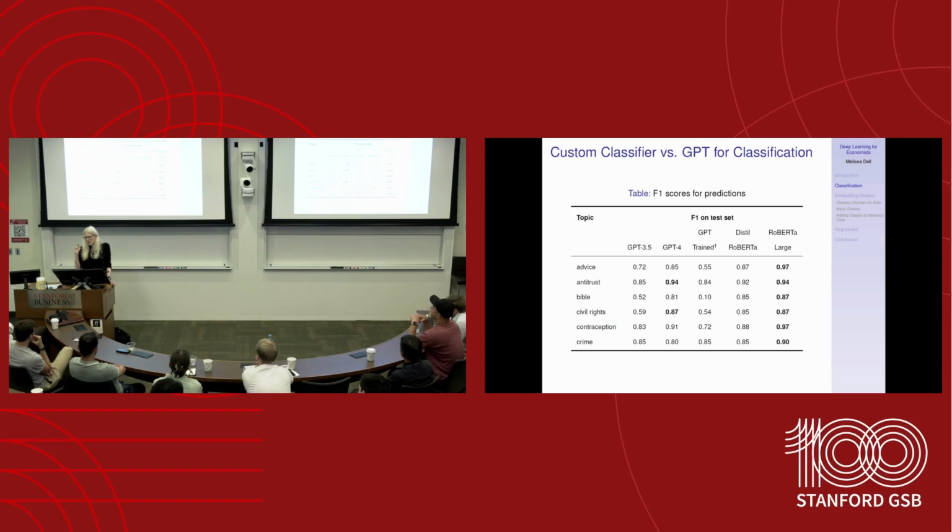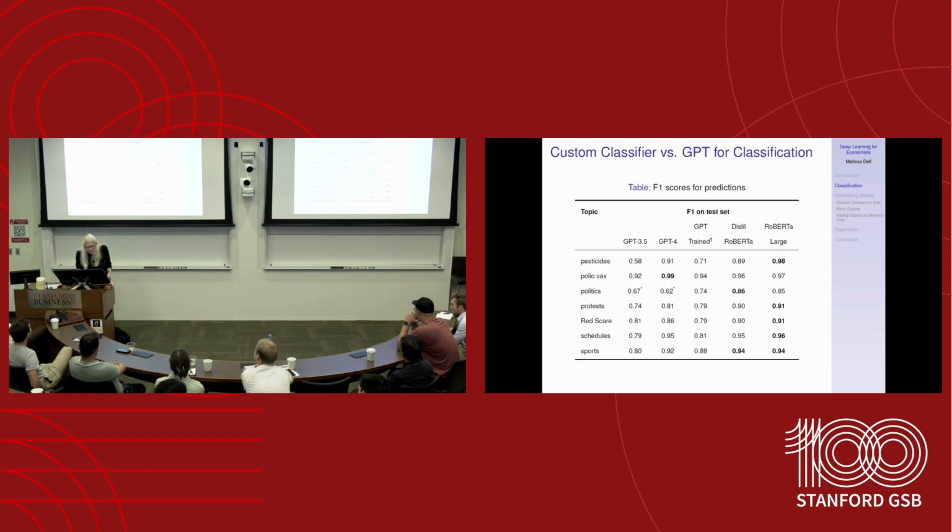Another thing that's extremely important is you want to know how well GPT is doing. So when you engineer your prompt, do that on a separate set of data from your test set. Because if you're engineering your prompt on your test set, you're just overfitting the prompt to your test set, and we have no idea how it does on unlabeled data.